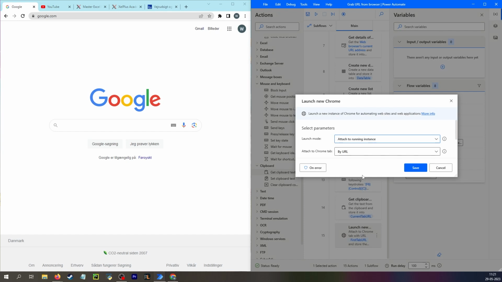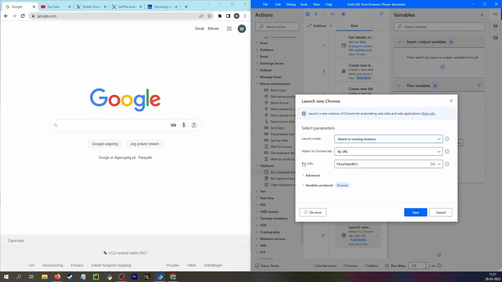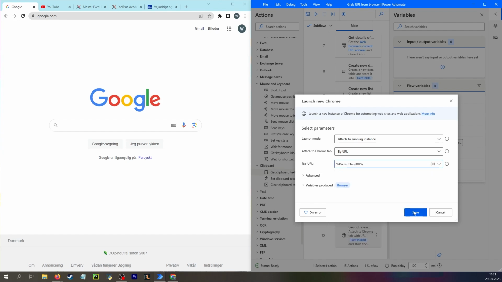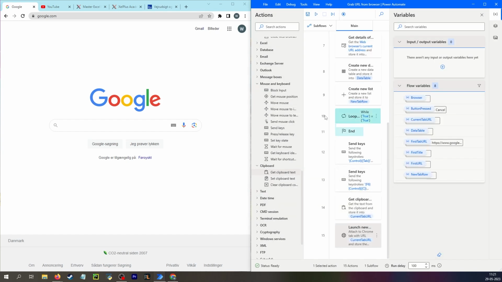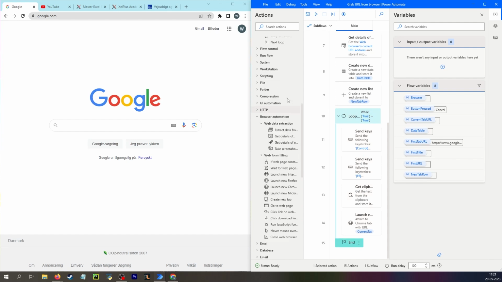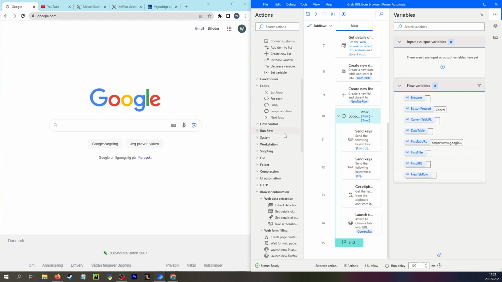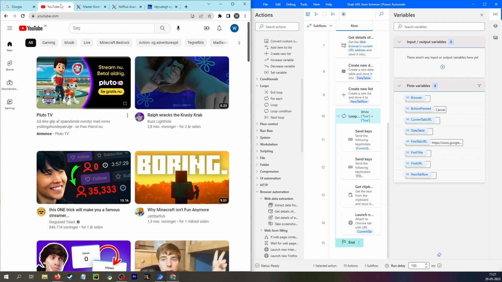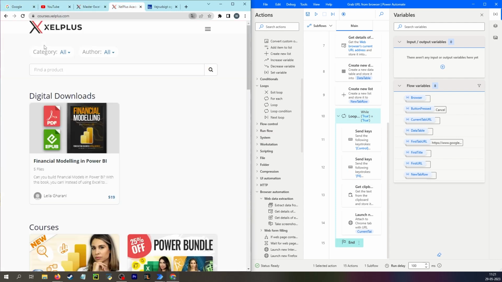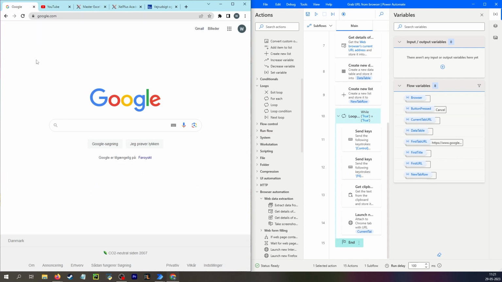But now this will be a new URL, which will then be what I just got from the clipboard. So that will be my current tab URL. And then from here, in order to break out of the loop, I need to put my actions inside the loop. So here, now that I have the URL, I can compare the new tab's URL to the first tab's URL. And if these two are the same, then I know I've gone all the way through and I'm back on the first page.